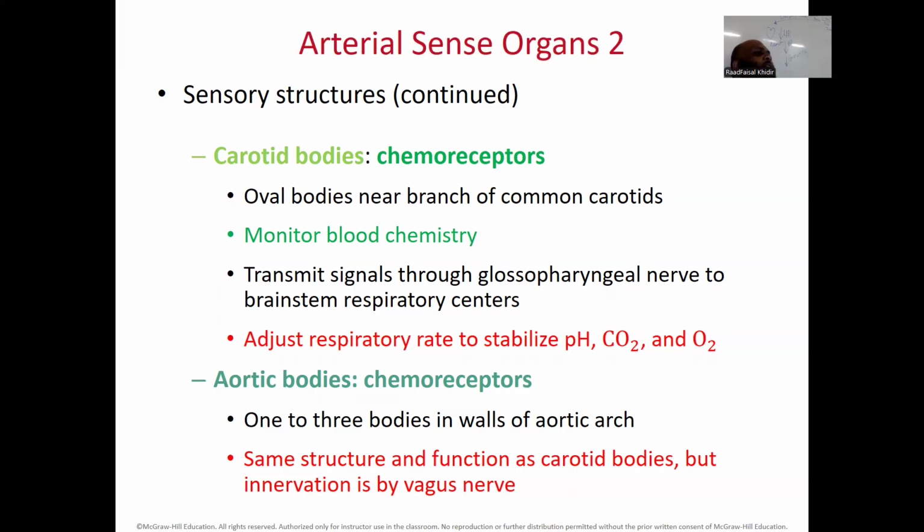Where did the acid come from when you're running? Where did it come from? Did you eat something acidic while you were running? So what led this acid to build up to the point where you need to increase the respiratory rate and you need to urinate severely? What caused that?